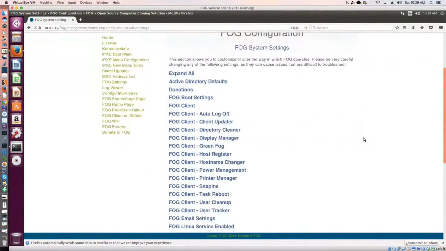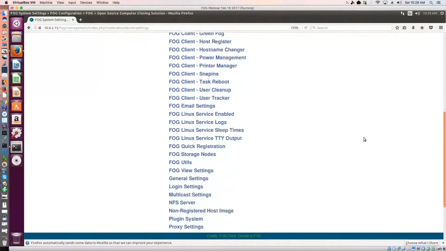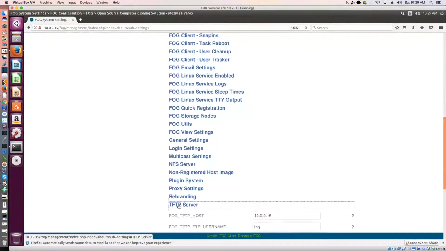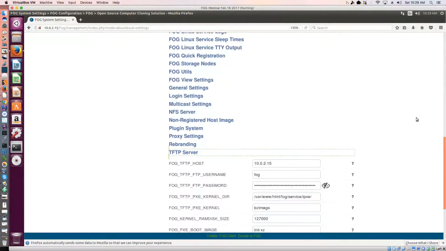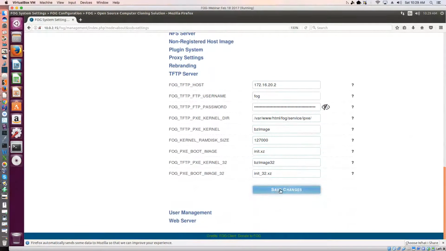I'm going to scroll down the list until we find TFTP server. And we're going to change this to a different network IP address. So we're going to set this to 172.16.20.2. And then we'll come down and save.